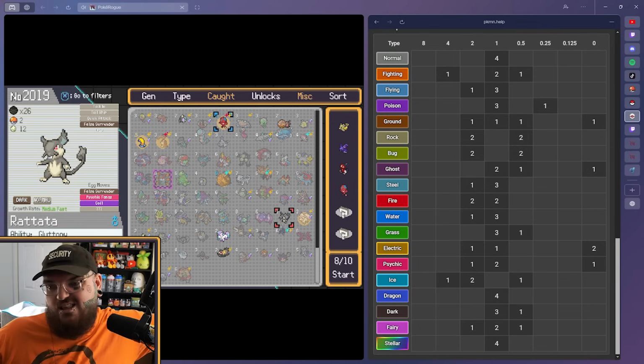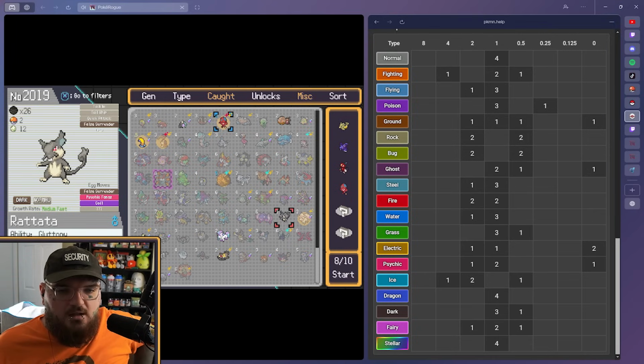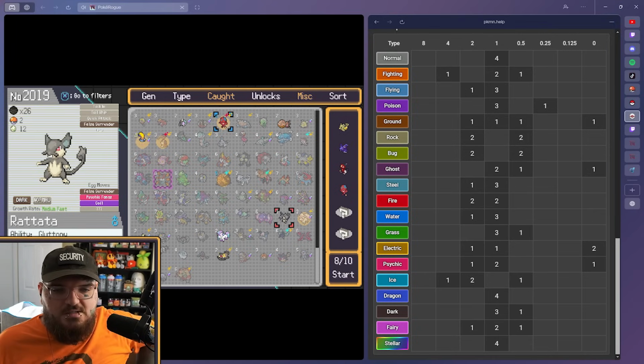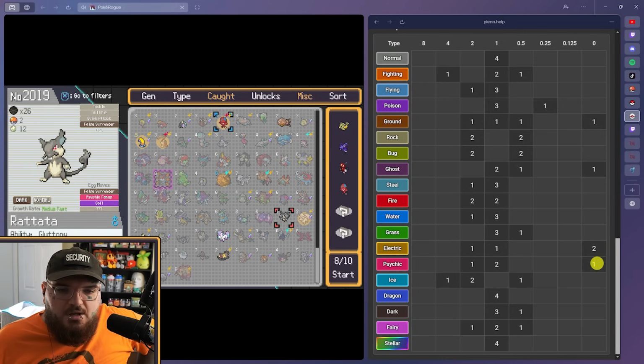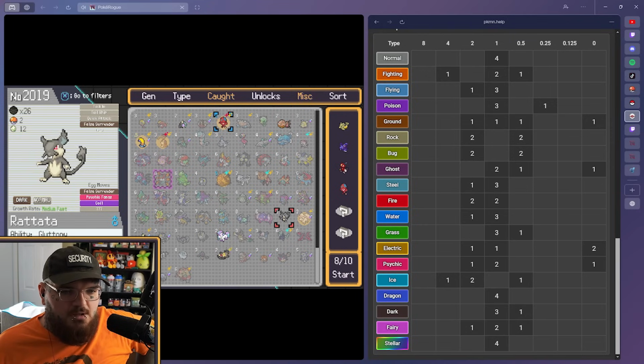You could just add Lanturn to the team, but I've got a grass resist, no weakness. An electric weakness, but 2 immunities. A psychic weakness, but 1 immunity. I've got a pretty hefty weakness to ice. So yeah, water and electric is probably looking like the best types to add to my team right now.